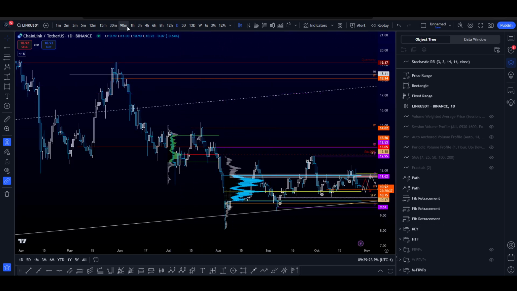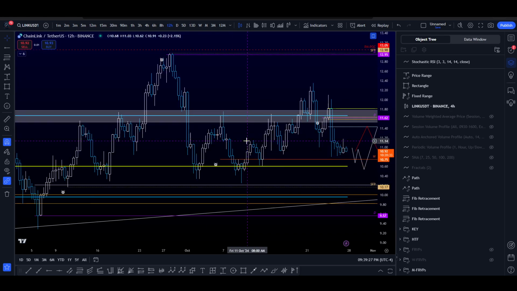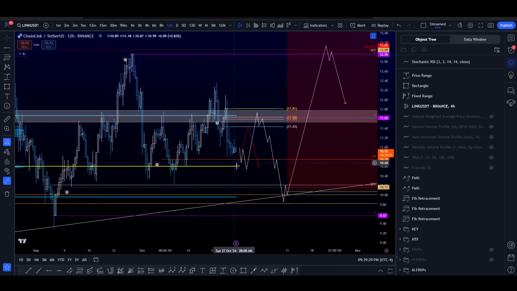But as of right now, it's good to just stay a little bit more local. And we're looking to see if we get this move to the downside first, taking these lows into the highs, into the value area high, coming back down aggressively into the value area low, golden pocket, ascending channel, lows, and then back into the highs, right? Nice price action, nice gains. So we'll see how this all pans out.